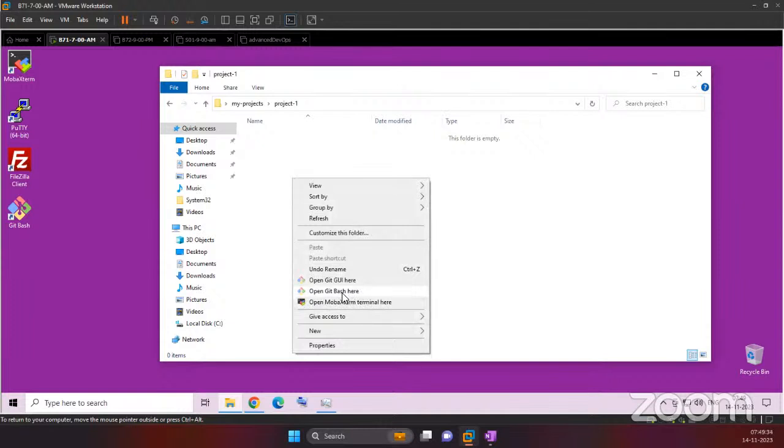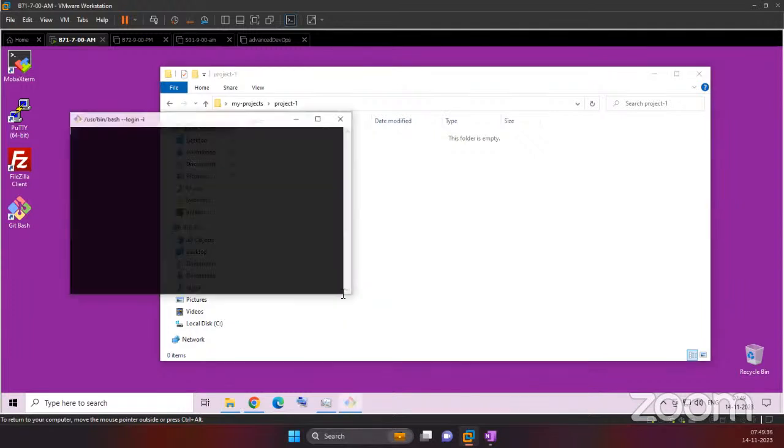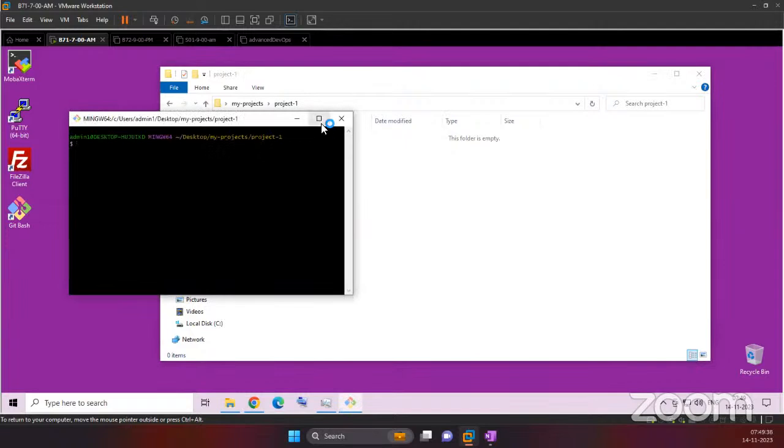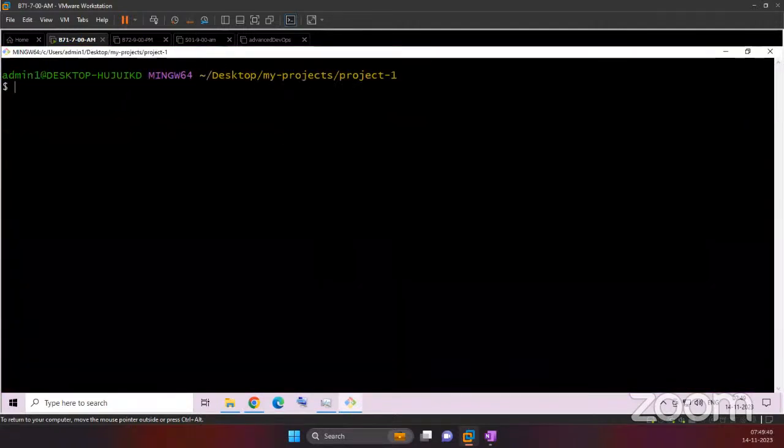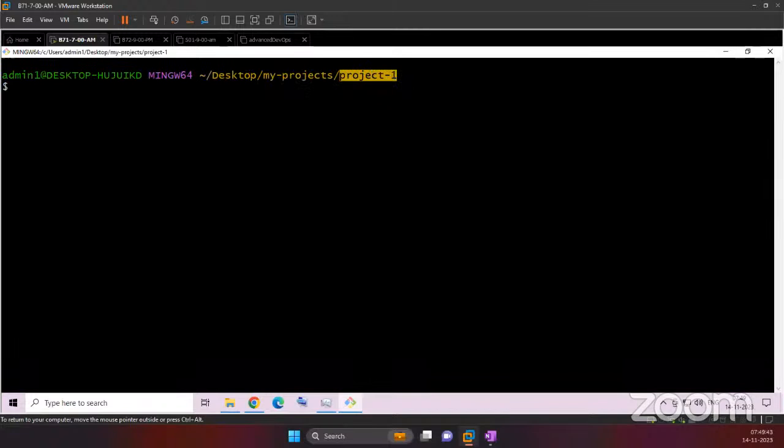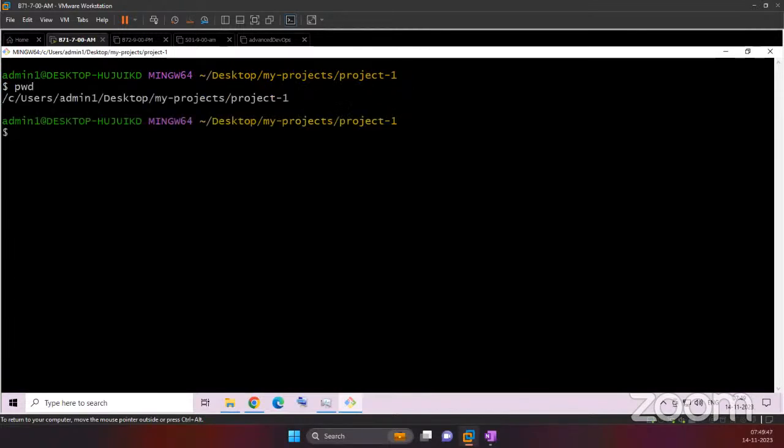Use this option, because you are going to need it. And then automatically it will open it up in project 1 folder. And then if you do your PWD, see, now it is giving everything in the Linux style. Root, C, users, admin1, desktop, my project, project 1. This is how you are going to use Git bash.